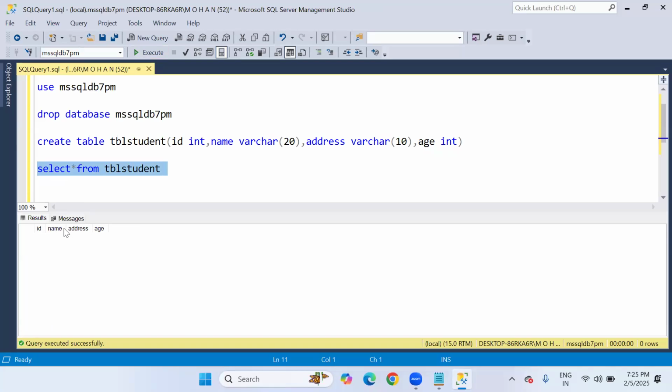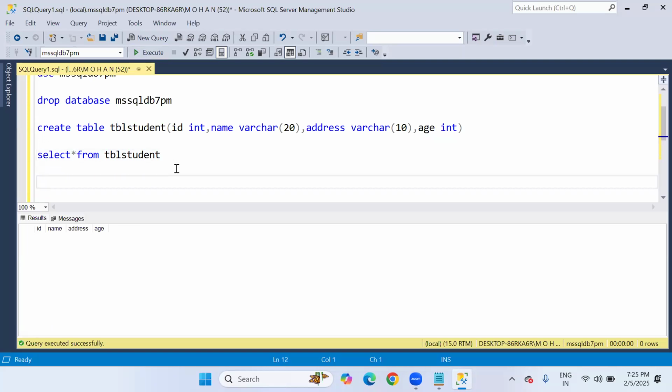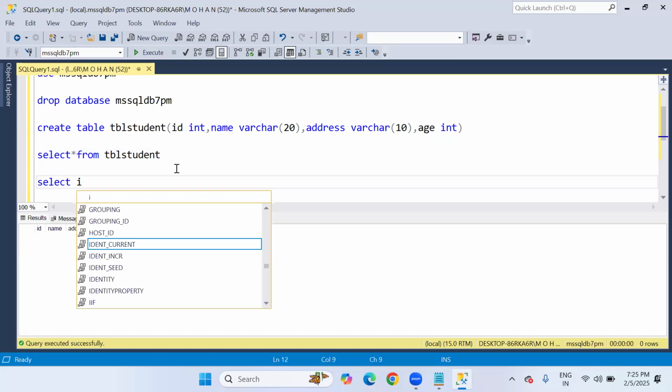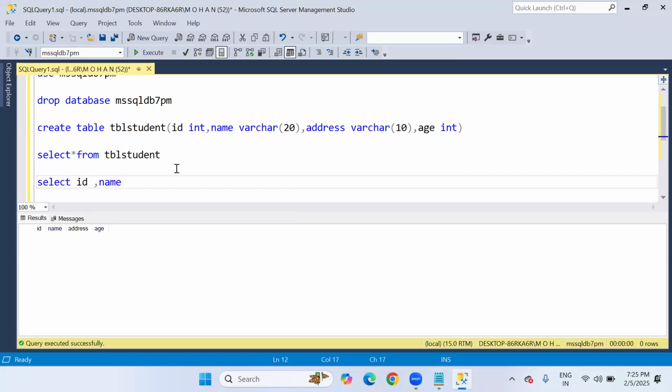So in the output window, ID, name, address, age, 4 columns are there. But right now we don't have any data. That's what it is showing, empty table. But here star indication is what, all columns. Instead of star, you can also mention the few columns if it is required. Select the ID, comma, name from TBL student. So now this time what will happen?